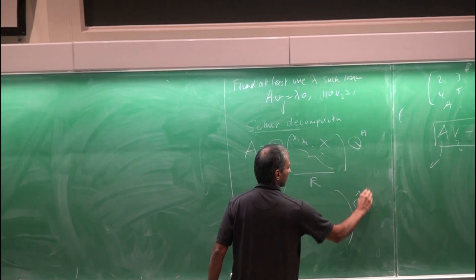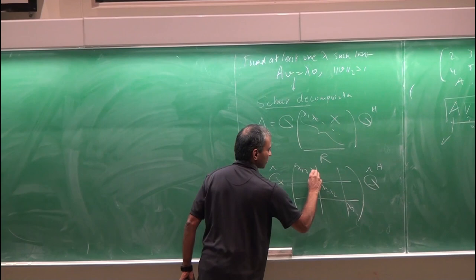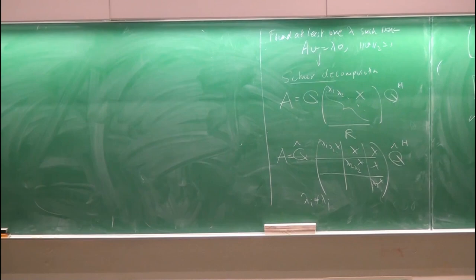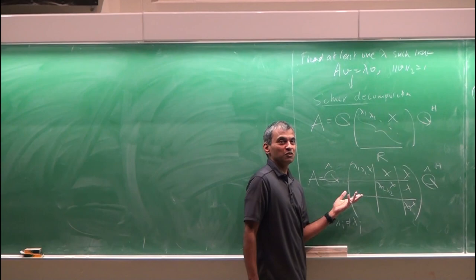So all the lambda 1's come, then all the lambda 2's come, and all the lambda 3's come, right? And there's some stuff still left up over here. And lambda i, in this notation, is not equal to lambda j. Right, so first thing we do is get all the eigenvalues that are equal to each other numerically as complex numbers into contiguous blocks on the diagonal part. Okay, so without this extra effort, you'll see that computing the null space of this matrix becomes extremely hard to do.